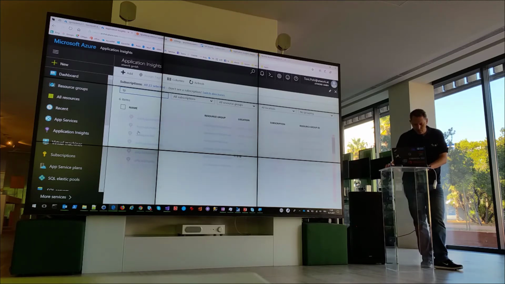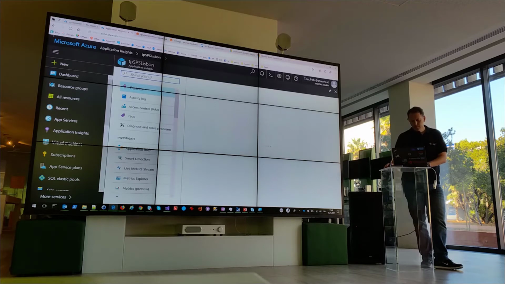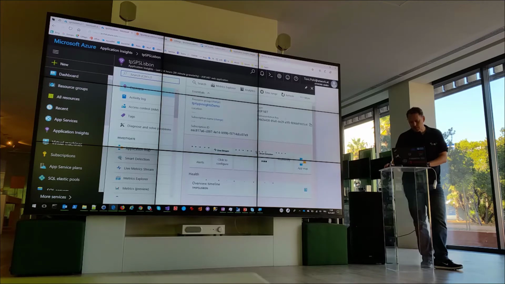And there's the SPS Lisbon thing, here it is. And in here you see the properties. Here's this instrumentation key. So that's the key for my application.